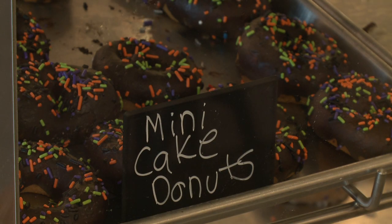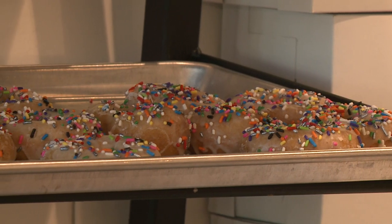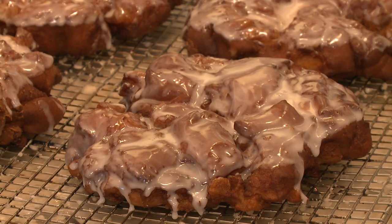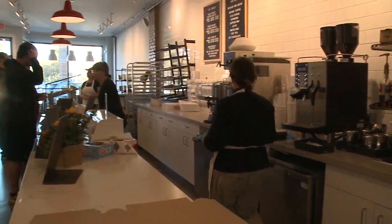Everybody has such a different taste and palate and we're able to come up with ideas and bounce flavor profiles off of each other. Everybody comes from a different background in this industry and it's great to be able to do things that are sweet and savory, and the options are endless. We knew we had something good but we were not prepared for the lines out the door. Because we're small batch and people were coming in buying a couple dozen or three dozen, and being Sicilian I'm like, not enough food — go get the food! It's been really wonderful.